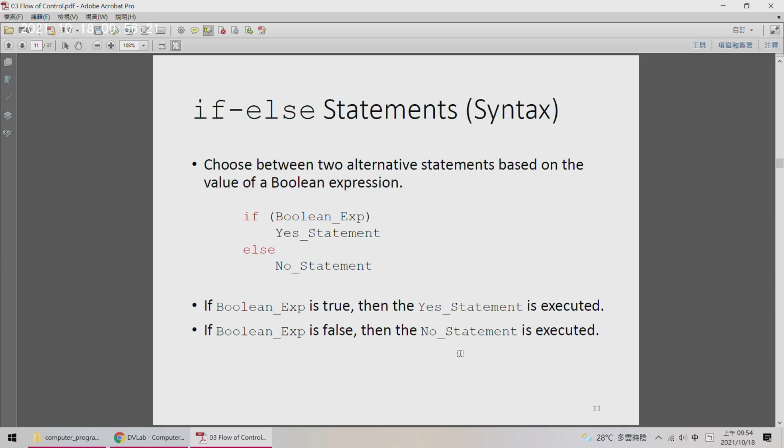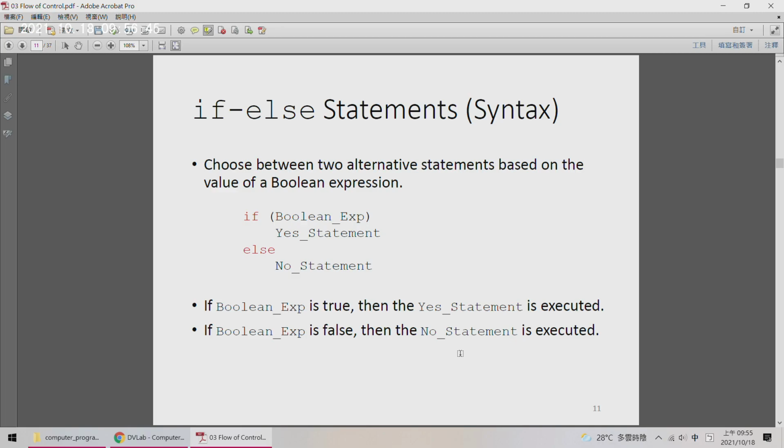And next, let's see the if-else statement. And in our previous program, the program will execute each statement line by line from top to the bottom.